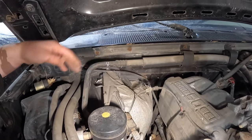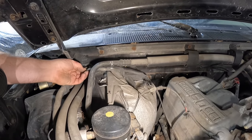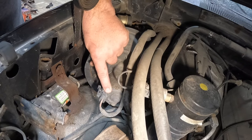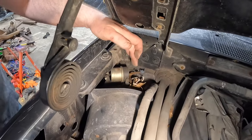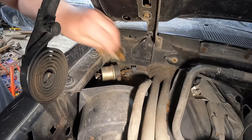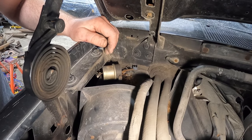This is your ground strap. A lot of these are missing on these older trucks — they've rotted out or turned green. Make sure you have your ground strap hooked up, guys — just a little tidbit. Right here we've got your blower motor for your HVAC system. Up here we've got the actuator that moves the recirculation door when you go from normal to max AC.